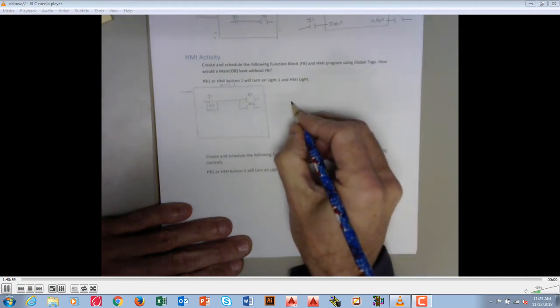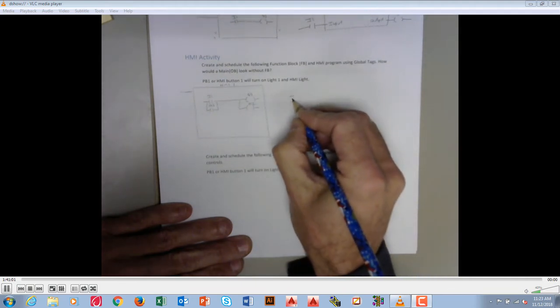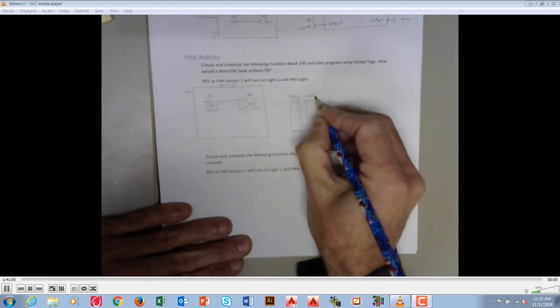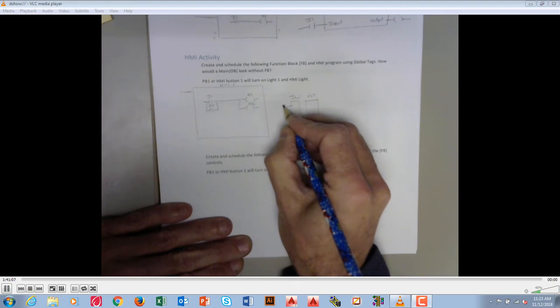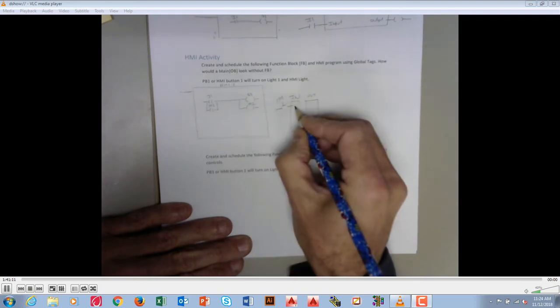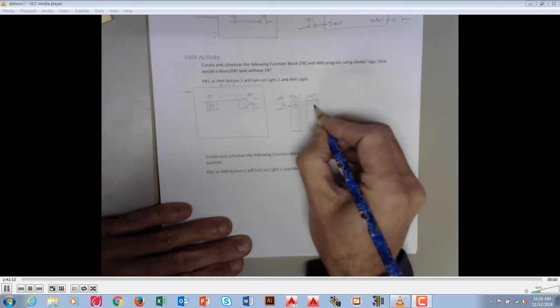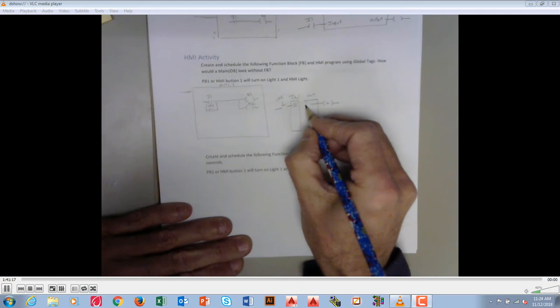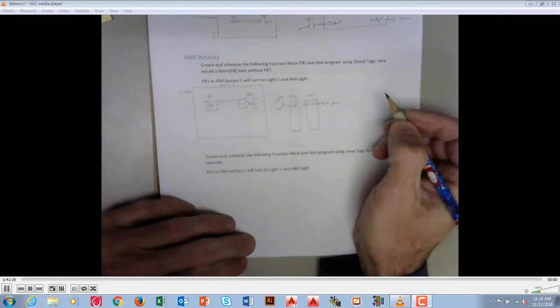So if I look at my input modules and my output modules, on my input I'm going to have one PB wired into I1. Now my output, I'm going to have a light wired into Q1.